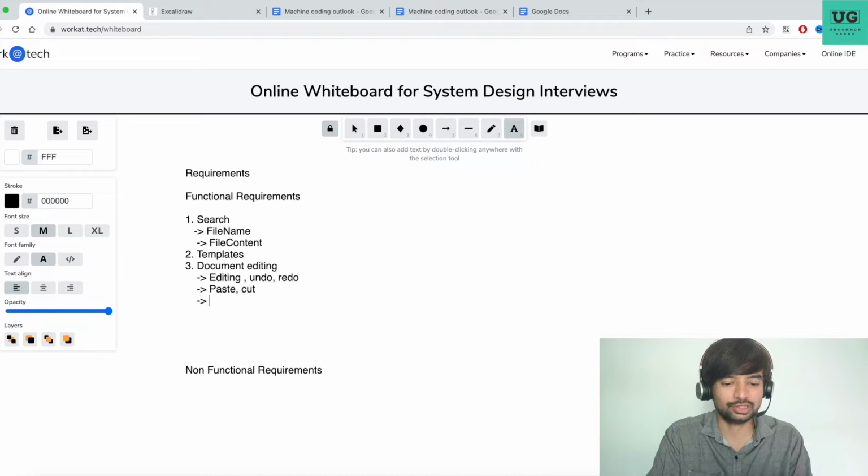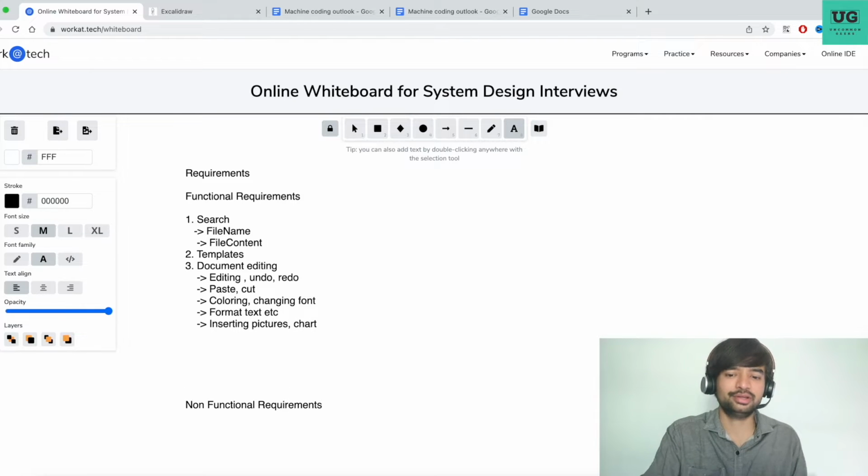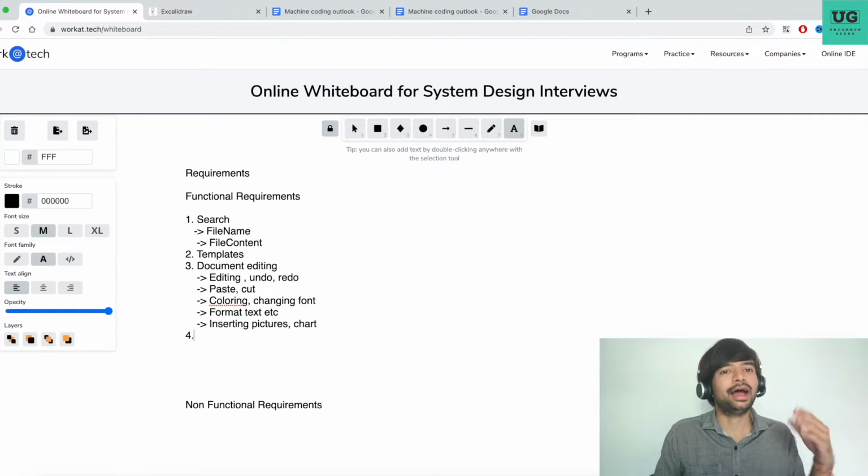Okay, then you'll also have other options like coloring, changing font. Then you also have options where you can format the text, correct? Format the text, etc. There are a lot of things like maybe inserting pictures, charts. So many things can be done. You very well know all the possibilities, like you can change the color, you can add a margin and a footer, and you can bifurcate the things, left hand side and right hand side, where you can give the indexes. On click of index you can go to a particular thing. So many things can be made with that. Okay, I'm just limiting to certain aspects here.